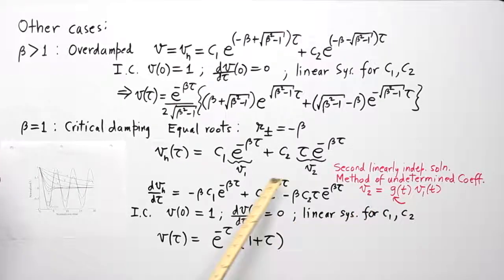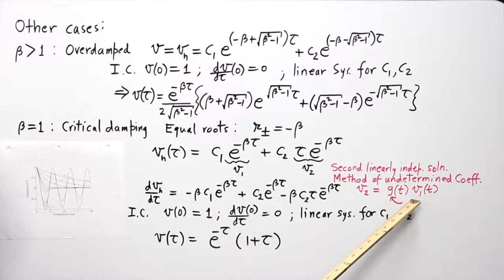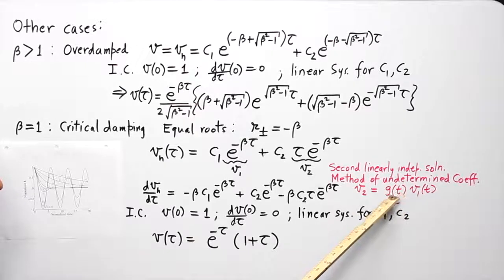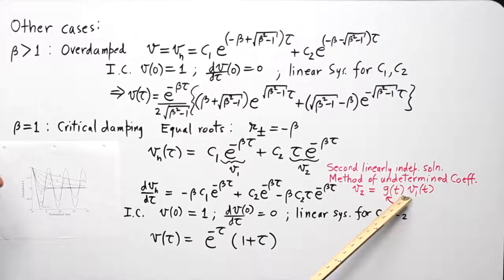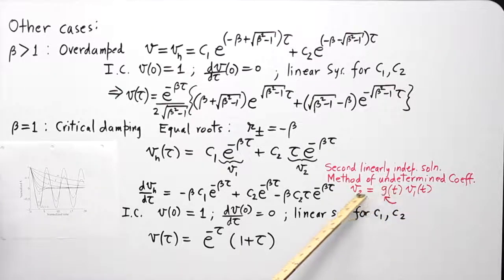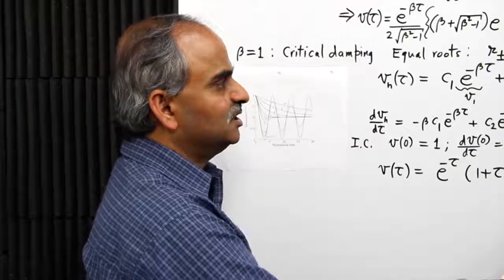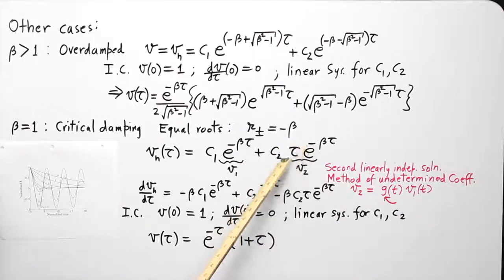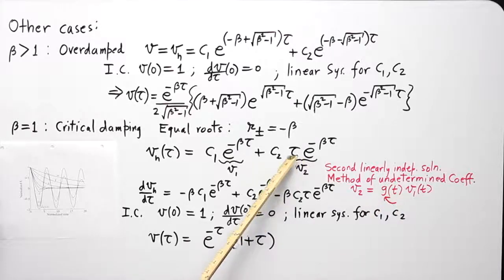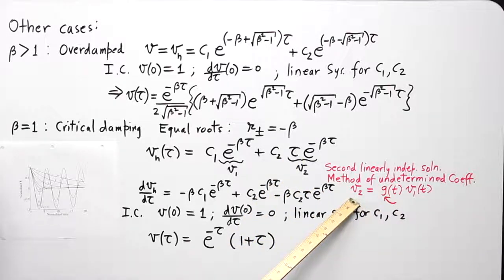It says that if we know one linearly independent solution, V1 of t, then we can propose a second solution as some arbitrary function that we don't know, and we are going to determine such a function, times the linearly independent solution that we know. We propose a solution of this form and substitute this in the differential equation and obtain a differential equation for g of t, or g of tau in the present case, and we can solve that. This method works, and it will find us that the solution is in fact just tau. G of tau is equal to simply tau is what can be found by this formal method.